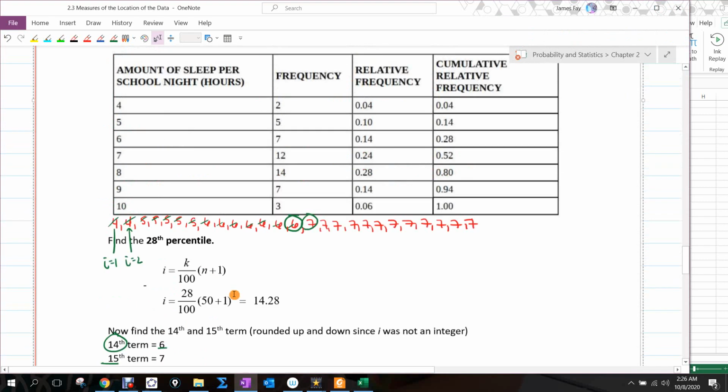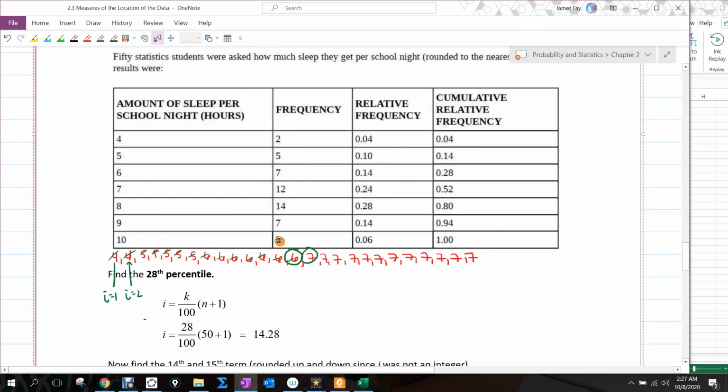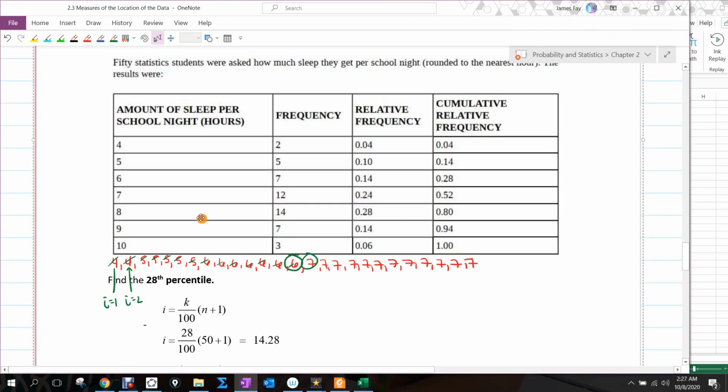So what I would want to do up here is find the 25th data point and the 26th data point. Well, if I go through here, this would be 2, 7, 14. So right here, 14, and then plus 12 would be what, 26? So 7 is my 26th number in this list. Count them out: 14, 15, 16, 17, 18, 19, 20, 21, 22, 23, 24, 25, 26. You get the idea, that's 26.